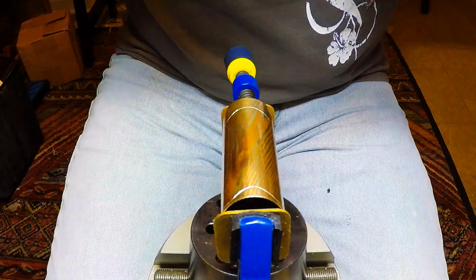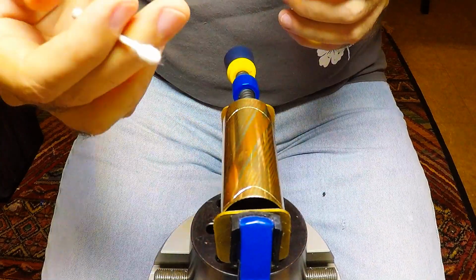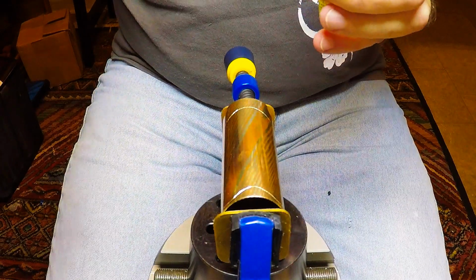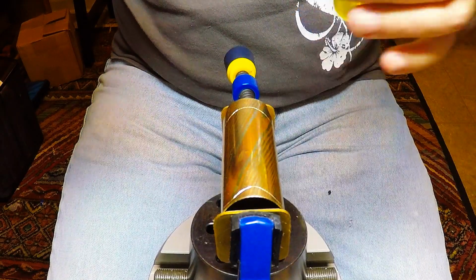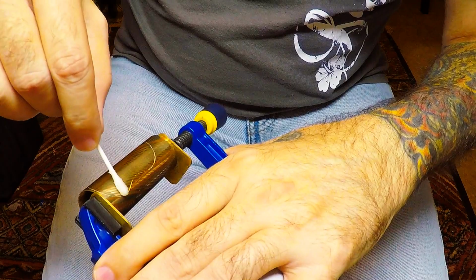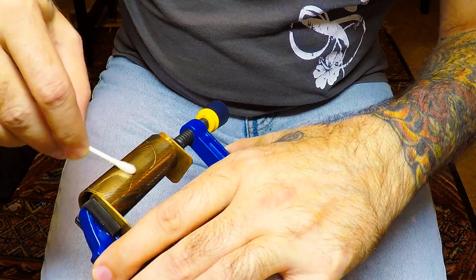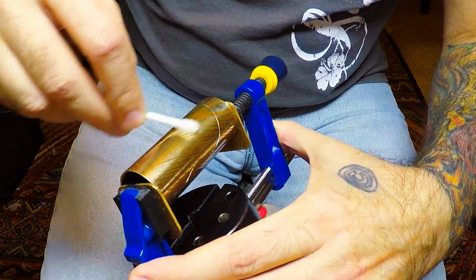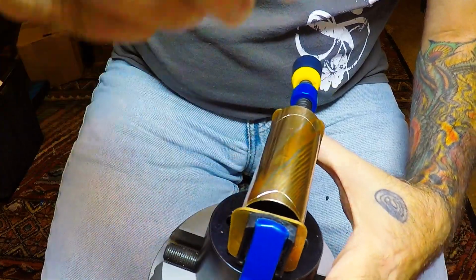So I figure that alcohol is probably dried by now. So I'm going to grab a cotton swab and dip it in my varnish, knock off any excess, and then over the entire surface area that I am going to be working on, I'm going to be applying a layer of this Demar varnish. Now, I don't want this thick. All I'm looking for is a thin layer.